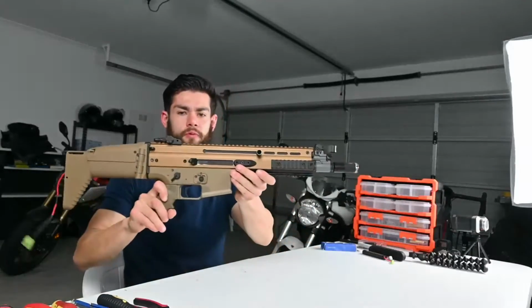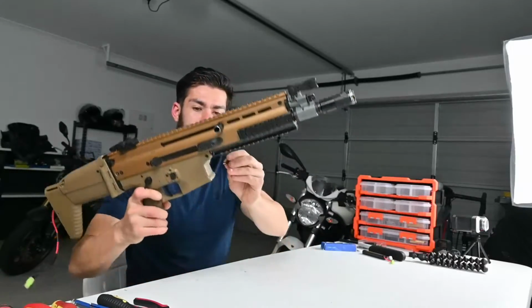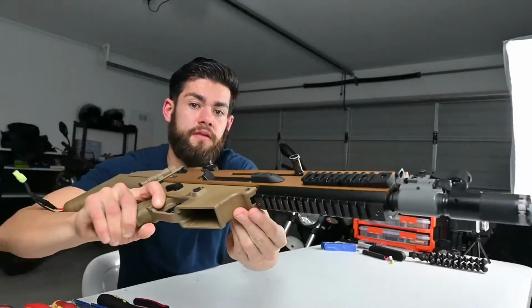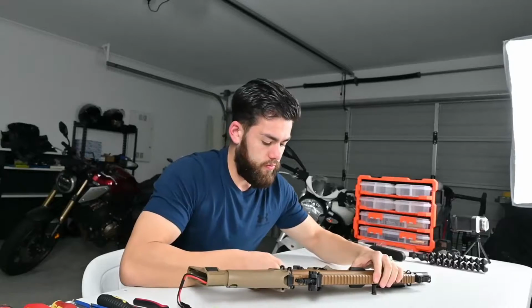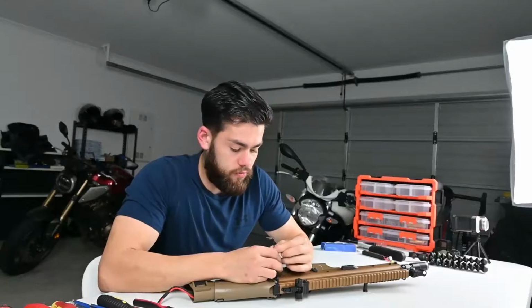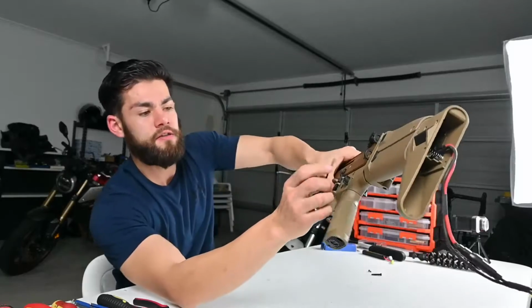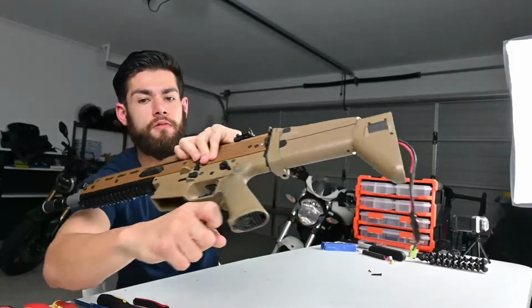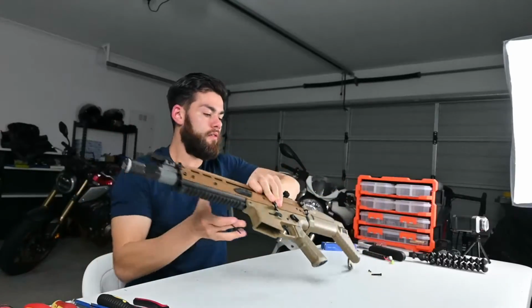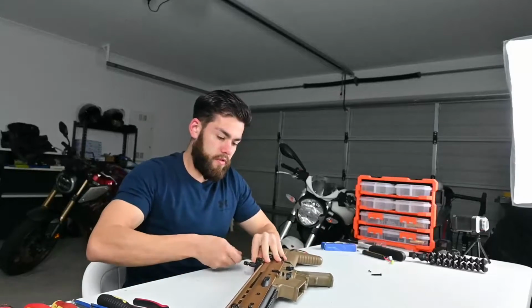So basically, to pull this apart, just start by popping out this pin in the front, which just sits straight through here. Pull that pin out. There's 3 Allen keys you need to pull out. One on the side, well, one on each side. So what I've got here, because I'm a great cinematographer, there on the top and on the exact other side of that. So just pull them out.